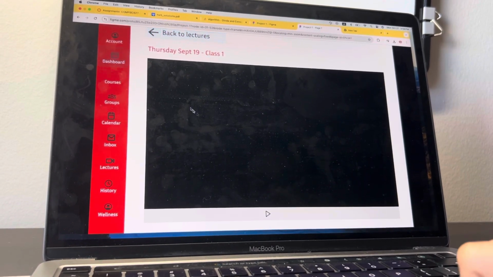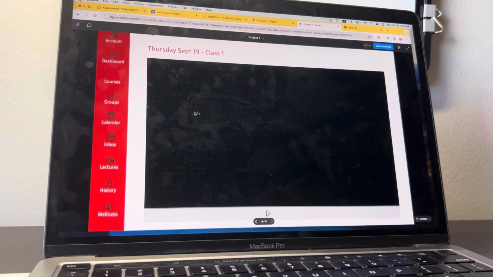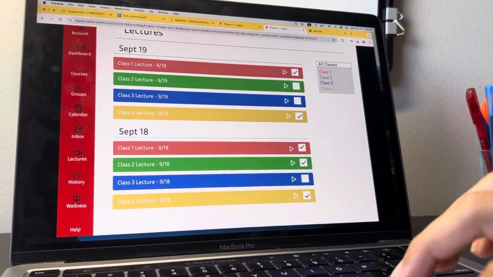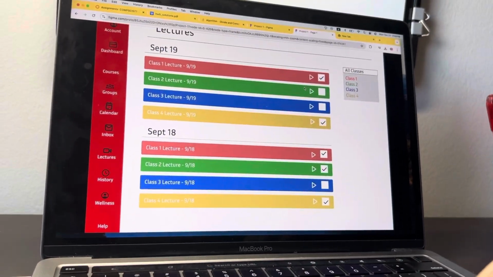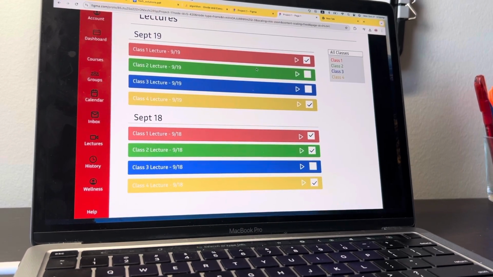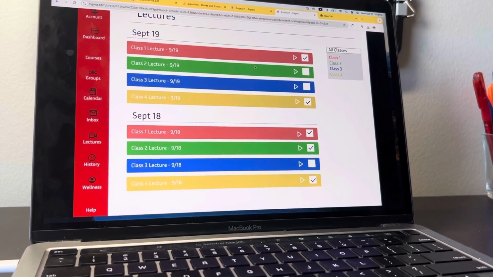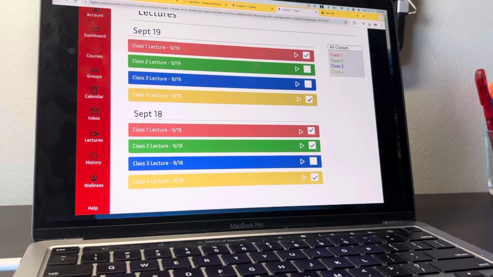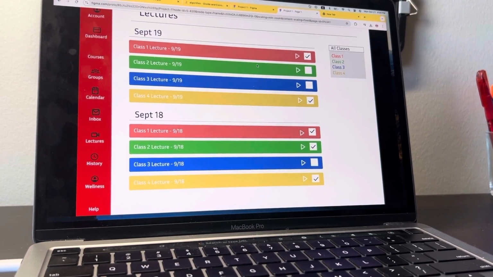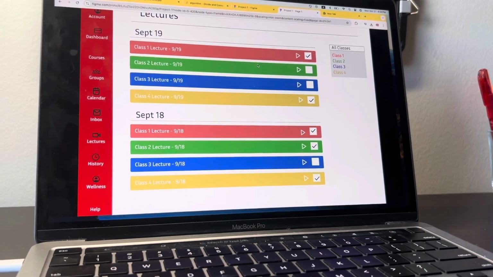You can just click that inside the class, go back to lectures, and the different icons will take you to different videos. I think that's a really neat way of making it work rather than going to Kaltura Gallery and then scrolling down. Sometimes it doesn't even work with different devices. I feel like this is a lot more streamlined and every single class would work the same way. So I feel like that's a lot better to understand.